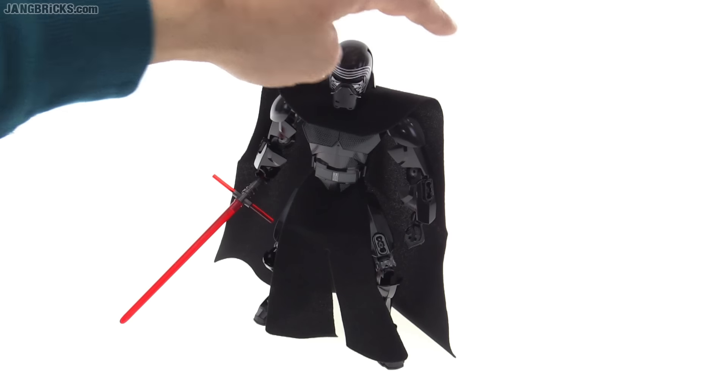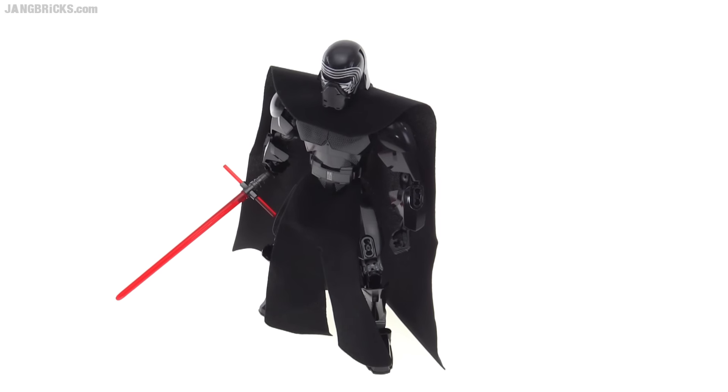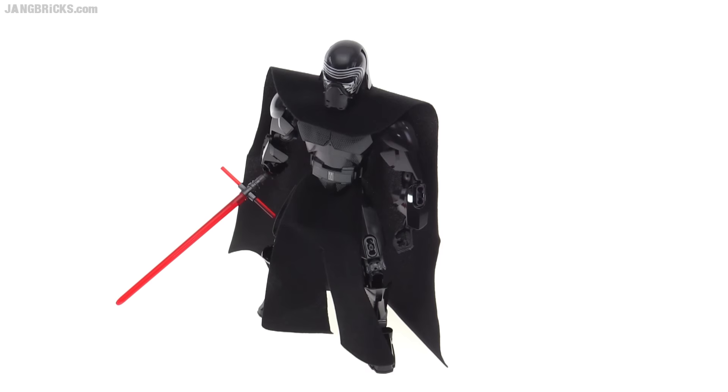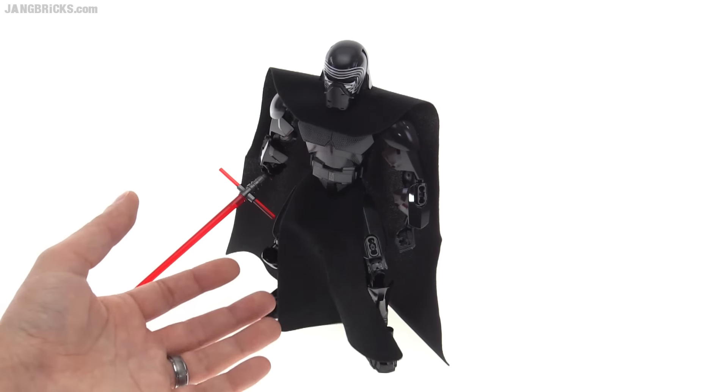I've got that really good shaping around the shoulders that kind of accentuates them farther than they should be for the build of the actor. And then down here, this angle right here I think works really well, and they've still got the slat down the center to allow this to flow.